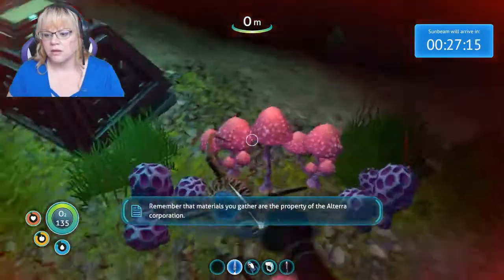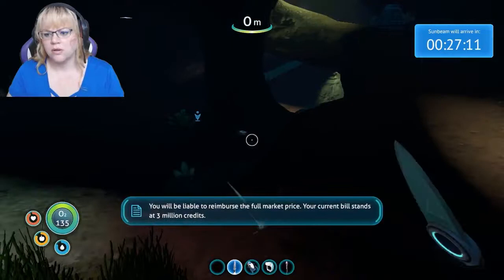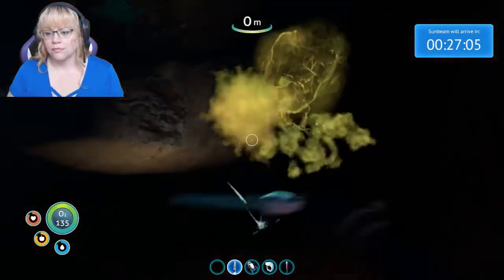Materials you gather are the property of the All-Terra Corporation. You will be liable to reimburse the full market price. Your current bill stands at 3 million credits.